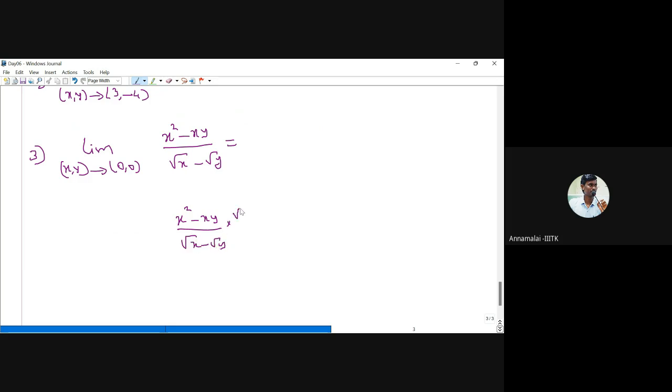So multiply and divide by square root of x plus square root of y, over square root of x plus square root of y. In the numerator, if we take x outside, we get x minus y in the first term, and the remaining square root of x plus square root of y. The denominator has a square minus b square, therefore just x minus y. So we can cancel this x minus y. You will get just x into (square root of x plus square root of y). Now if we take the limit as x goes to 0, y goes to 0, 0 plus 0 plus 0, we get 0. So that is the limit. You have to simplify it.